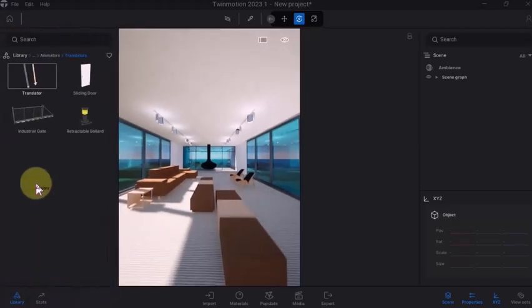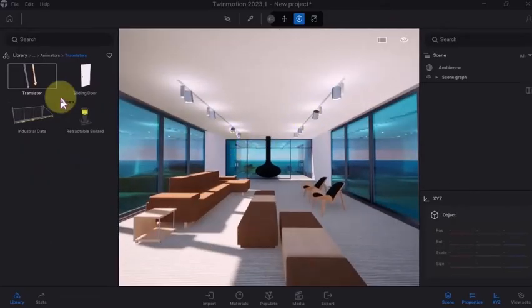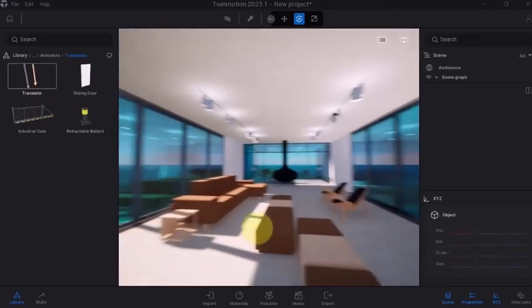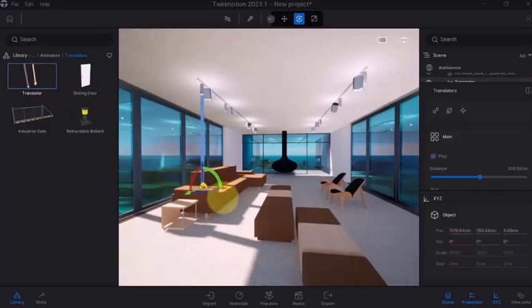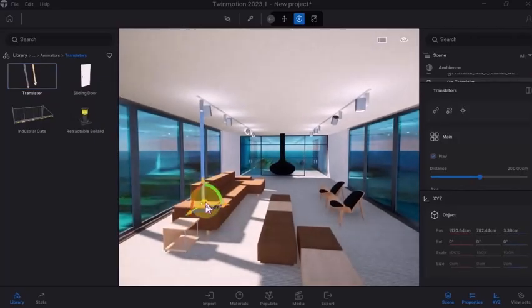Okay, in this part we are going to be using this translator tool more professionally. So for example, you have this environment that you want to move these furnitures. Okay, we select this and we click on this surface. So as you know, by moving this center circle, you can place it on different surfaces.